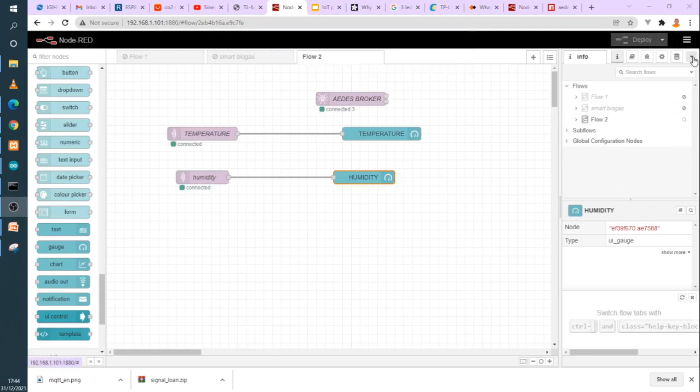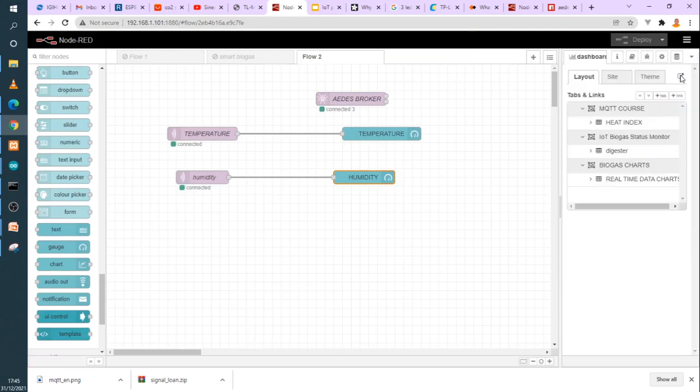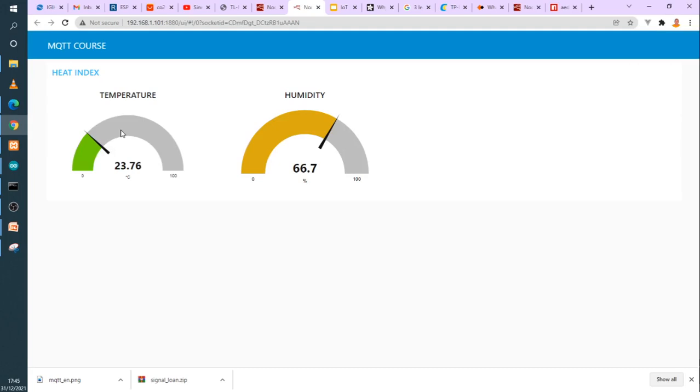When you want to see this dashboard, you come here to dashboard. Just see this link and click here. Automatically you see that we are receiving the temperature 23.86 degrees Celsius and the humidity is 66.6.